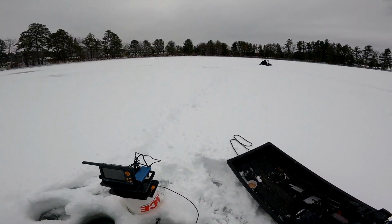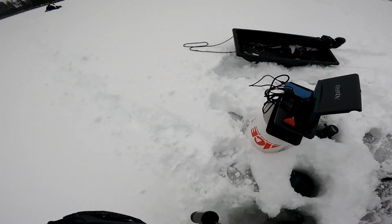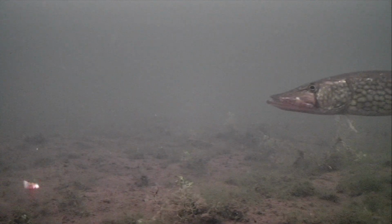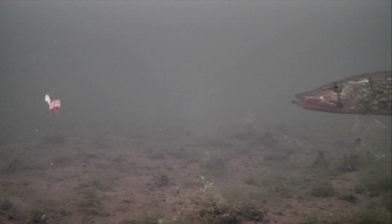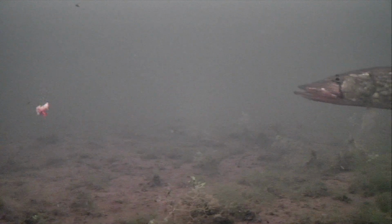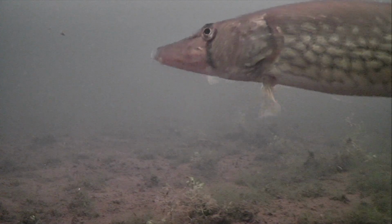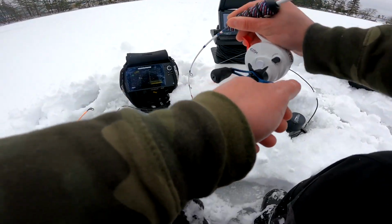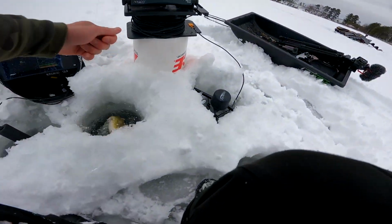Saw a pickerel while dropping down on this hole. I don't know if that's a good sign. Another pickerel on me immediately. Little dude. So annoying. Got him. Yes.